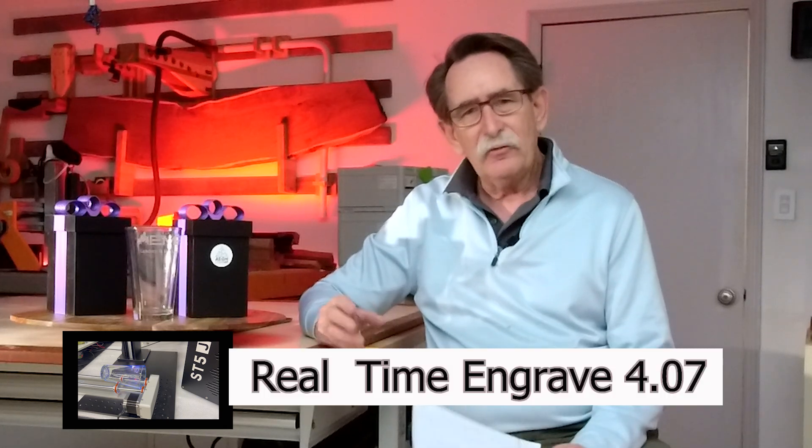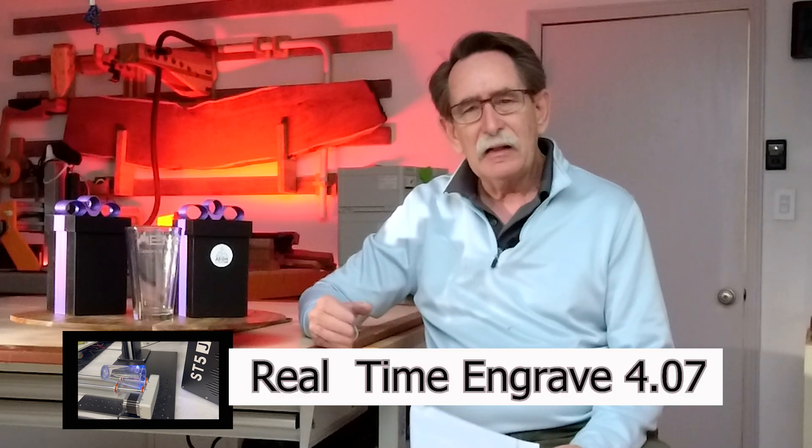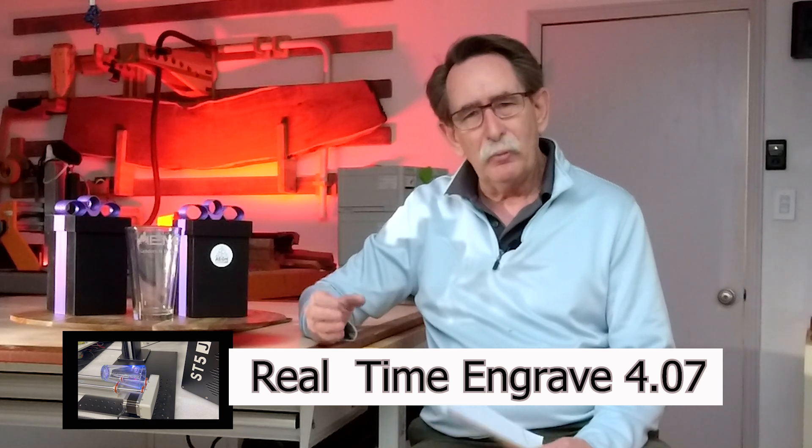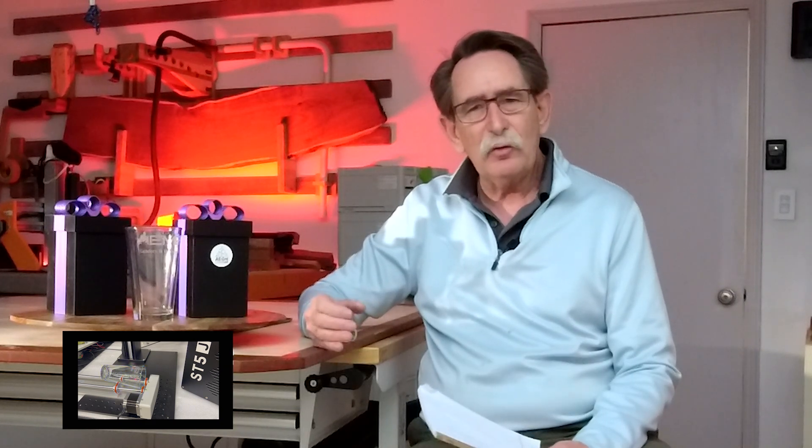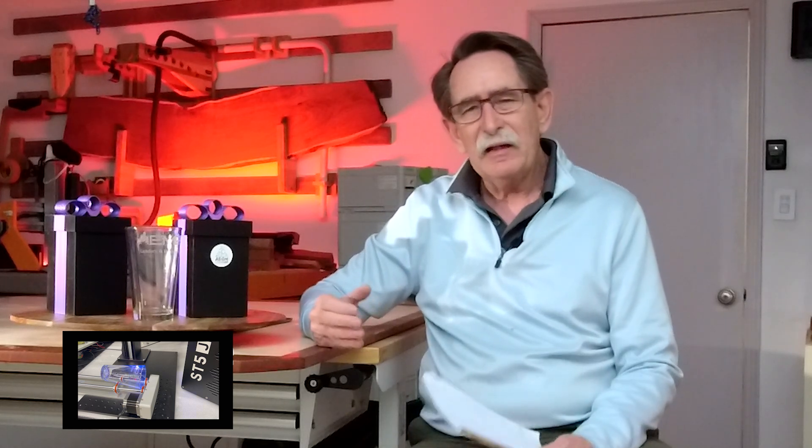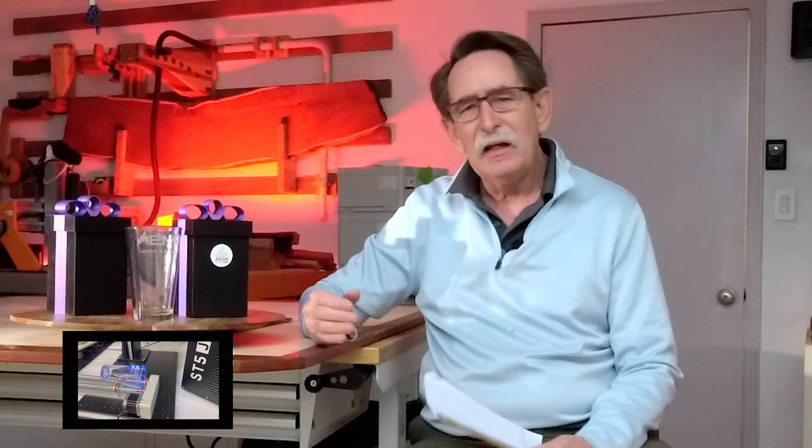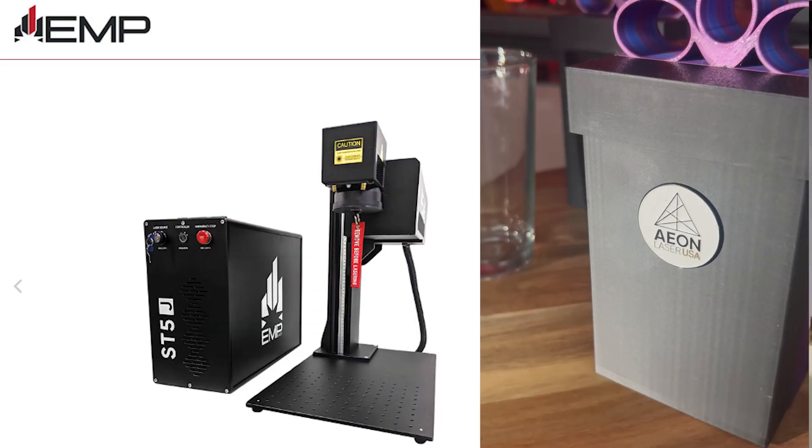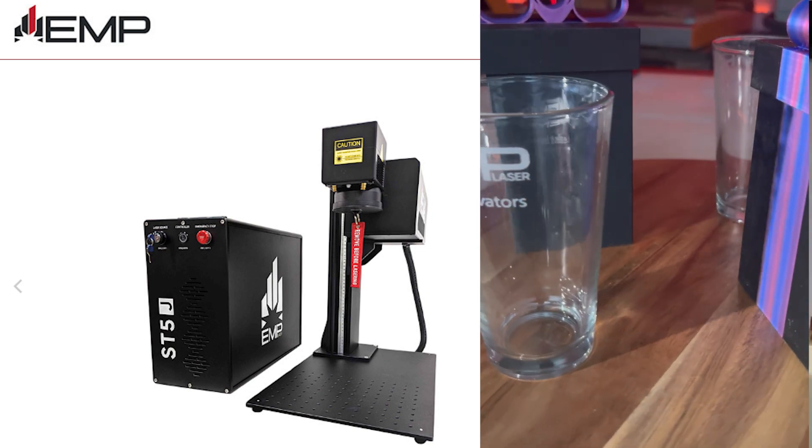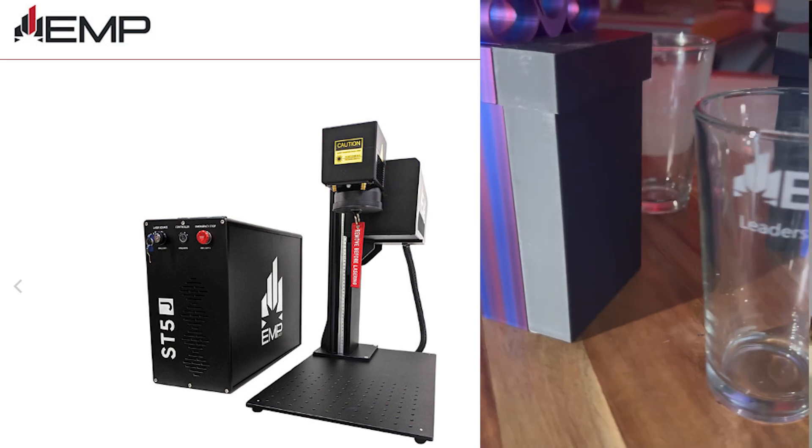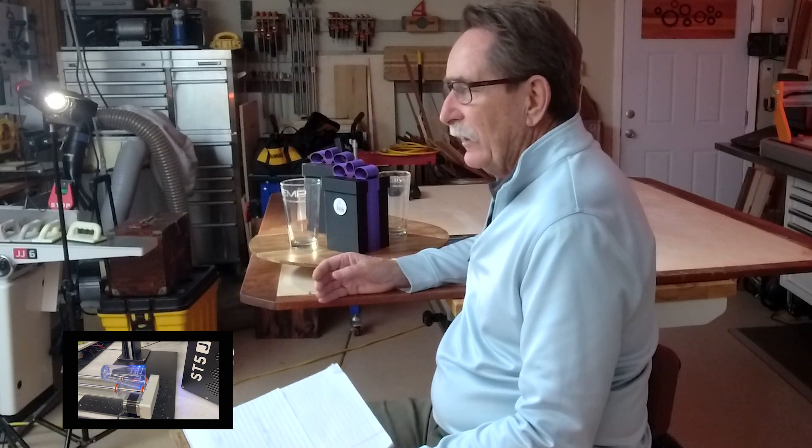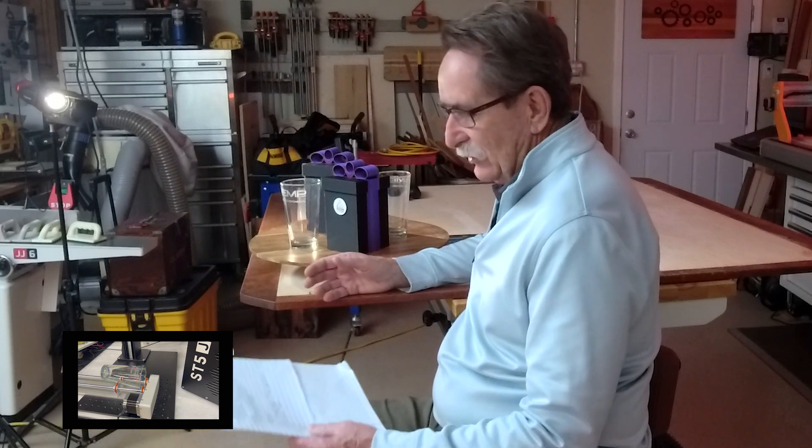He goes to the machine, he calculates the number of pieces that he would have to manufacture to pay for the machine. Now sometimes people will buy this just to do a small job, knowing that a big job is right around the corner. I think of it as having chef's knives in a block. Each different laser wavelength has a different utilization. You wouldn't grab a small paring knife to cut up a cow, it's just not the way that it works.